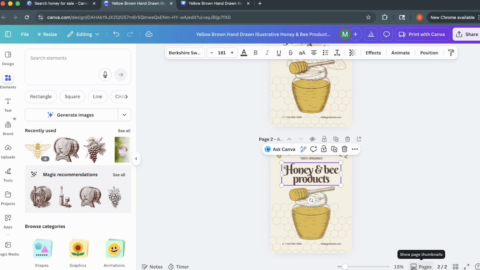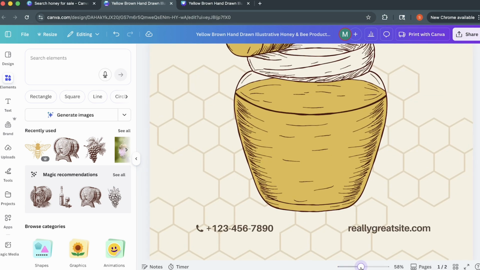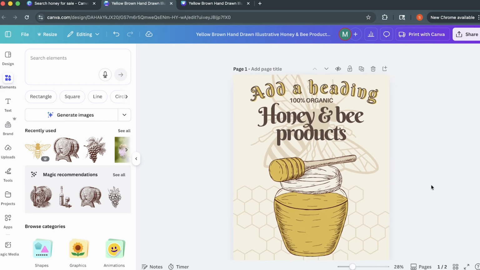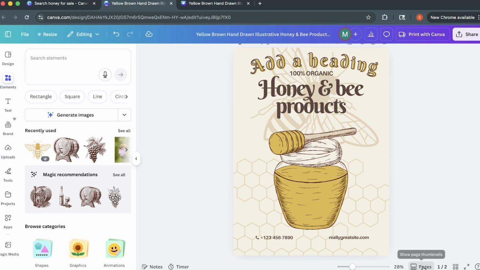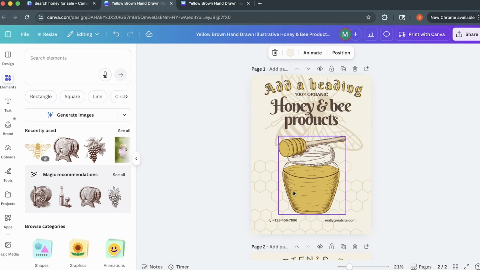We also have the option to switch between views if you want. Like right now, they're all pages you scroll through. Let's zoom back into a more reasonable size. I think we probably had it right about there. So you can also go to pages here. And if you just click on that, it'll show you each one as a thumbnail on the bottom. Then you can always just add new ones like that. Click on it again, and it'll switch back to the scrolling style.